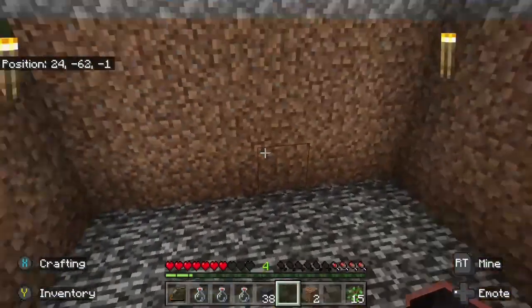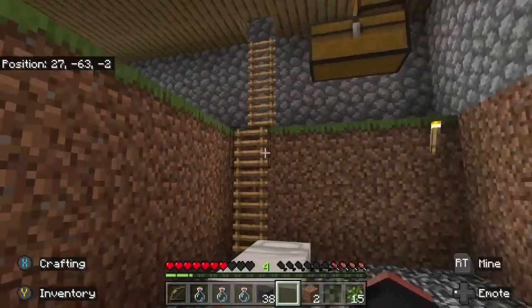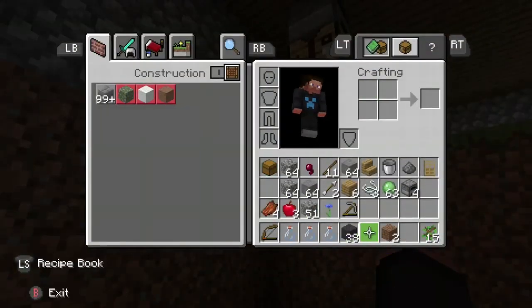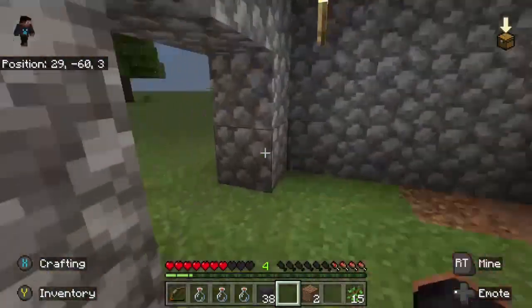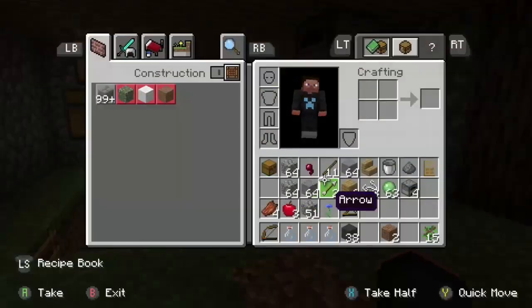Now I will be keeping this area down here. I'm probably going to turn this into a furnace room, which was actually what I had originally planned for this area in the original house design. So it's still going to be used for its same purpose.